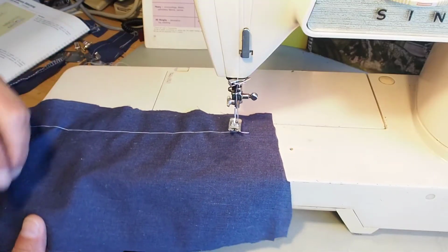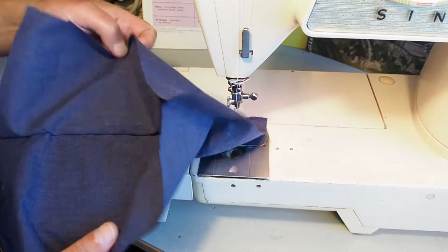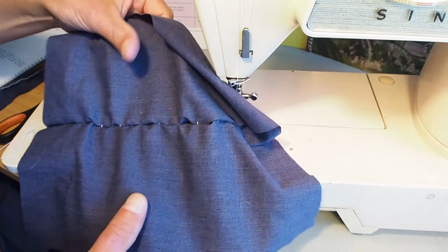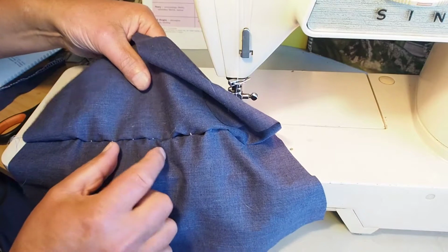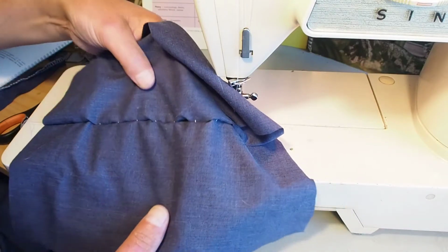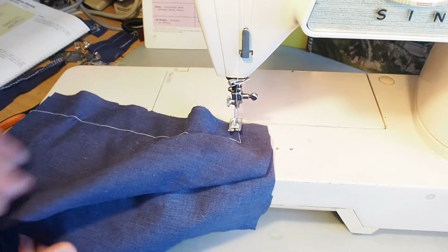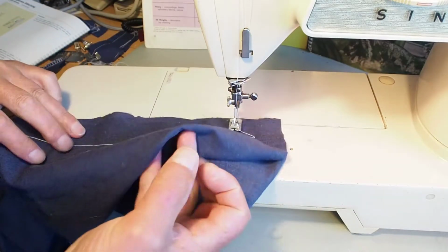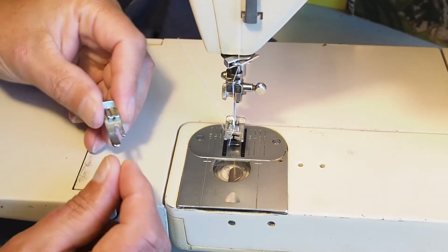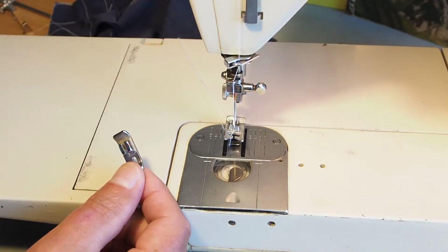There we have a basted seam, and you can see the massive stitch length. So that's about an inch, 2.5 centimetres stitch length. So very handy feature.